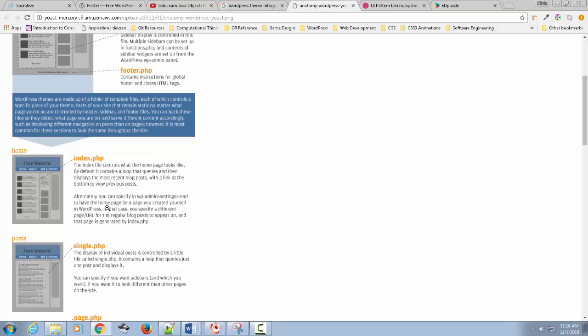And then one of the things you'll see is you look at what it says here. Alternately, you can specify in the WP admin settings, Reading, to have the home page be a page you create yourself. So if you don't set the home page to be a specific page, it will just be the most recent post as determined by index.php. But when you choose it to be a page, you're actually going to be using one of two things.